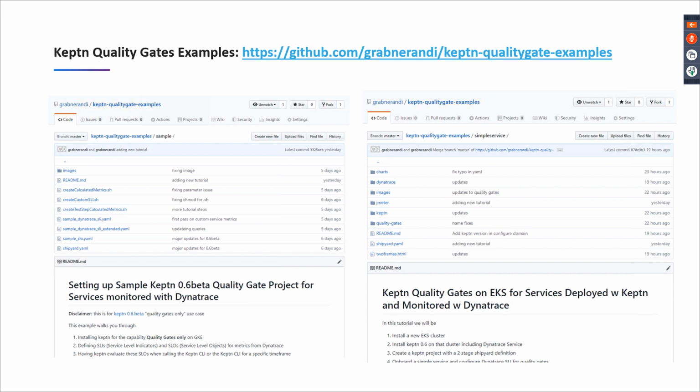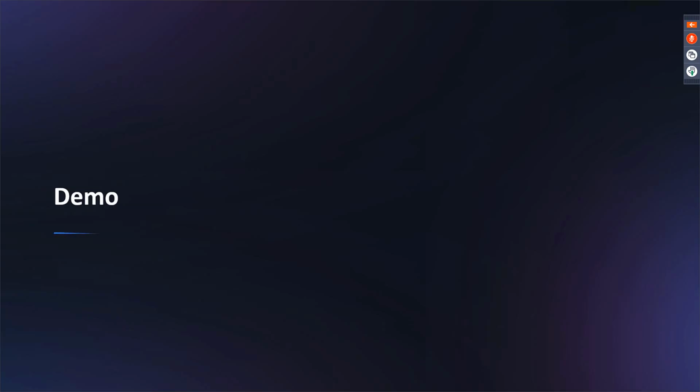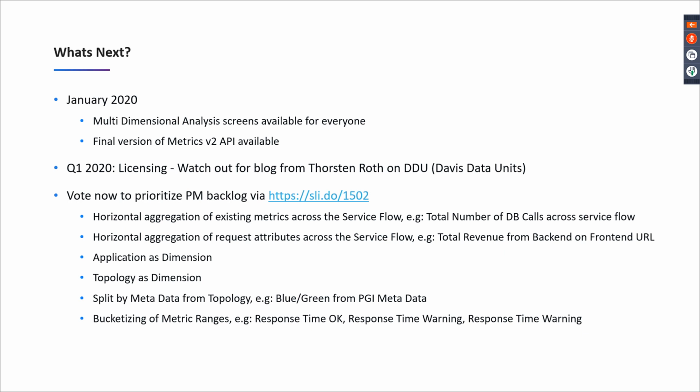And what's also interesting, even if you don't use Captain right now, all of these scripts are out there that actually create these custom metrics for you, these calculated metrics, because I try to automate as much as possible. So have a look at my shell scripts there so you can see how you can automate most of the stuff. All right. Now, let me go through what's next.